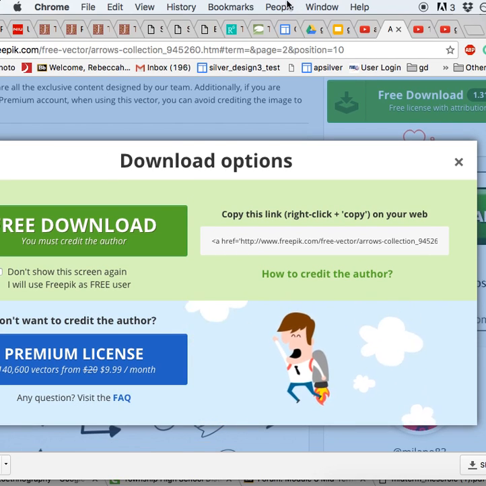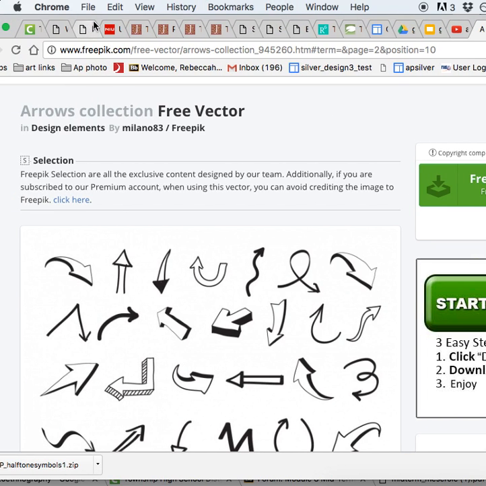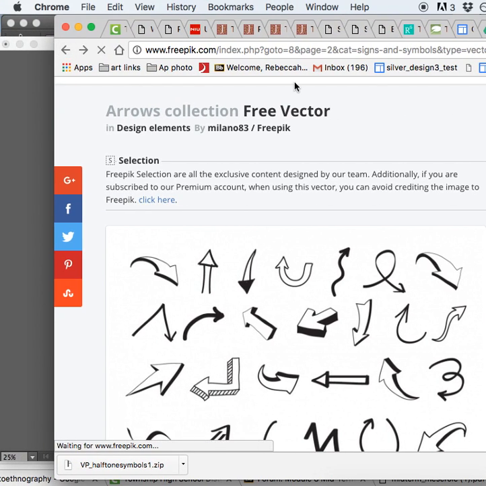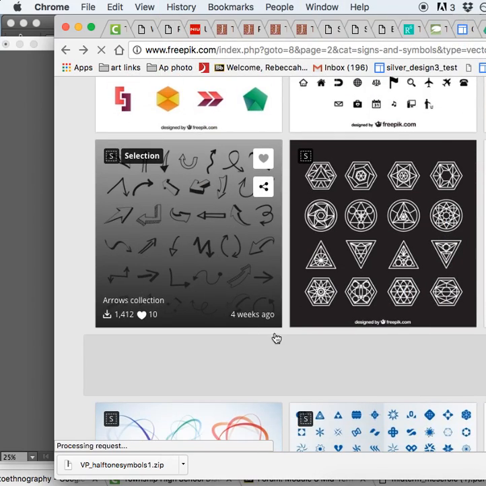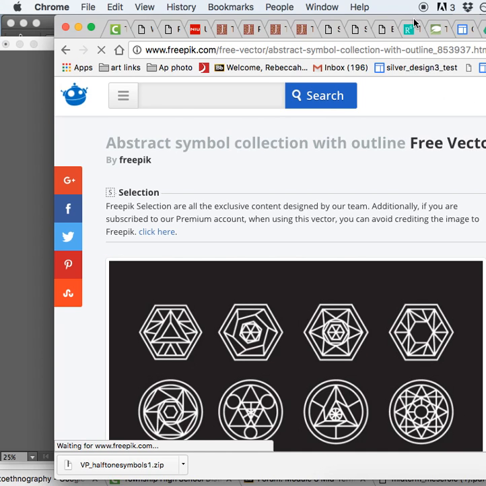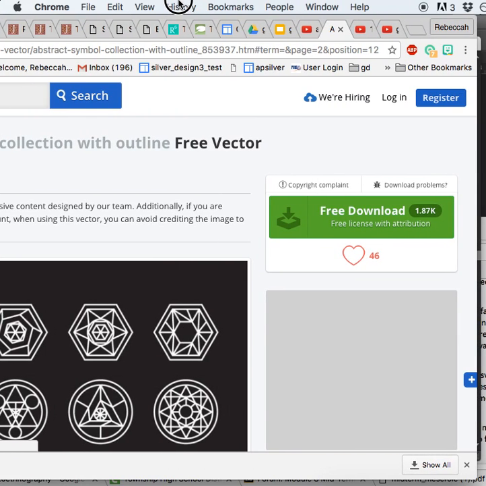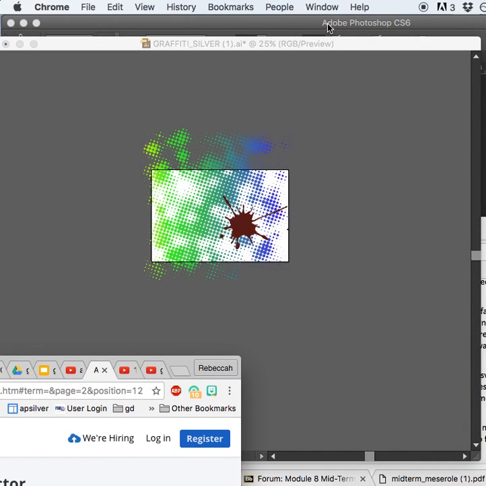Oh, this one asks that I credit the author, so I'm not going to use that one because I want it to be completely copyright free. Anyway, I downloaded one earlier from a different site. It says free license with the attribution, so again I have to credit the author. One that I didn't have to credit the author, let me show you.